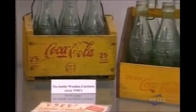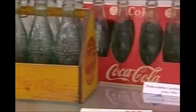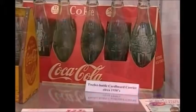A collector's never done. I think I've enjoyed the van, but what I would really like is one of the old antique delivery trucks. A real one, not a toy. I want the actual truck, and a couple different styles, of course. There's many of them out there when they were delivering in the 20s and 30s and 40s. So the old yellow delivery trucks would be the ultimate creme de la creme.